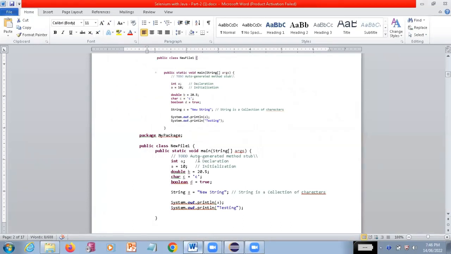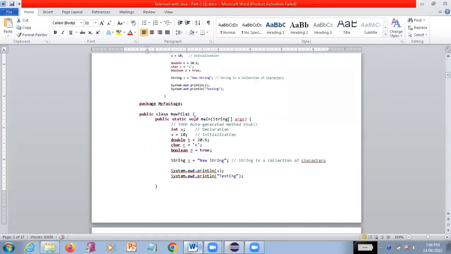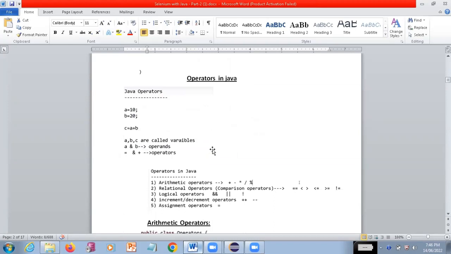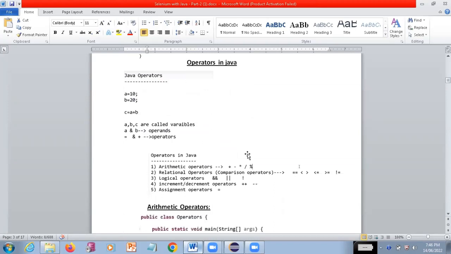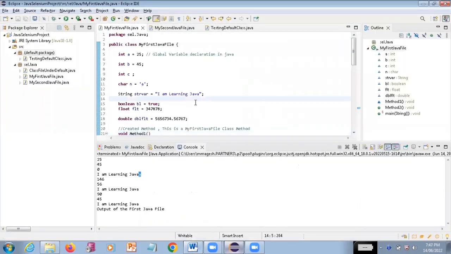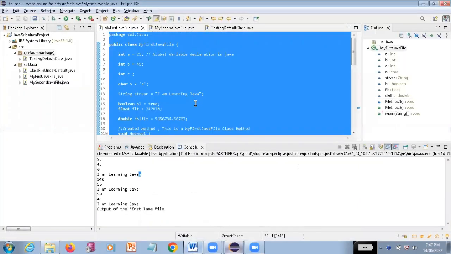You are able to understand these things, right? Okay, fine. Now, we are just going to see what operators are available. So till this point, it's clear, right? It's clear to everyone.